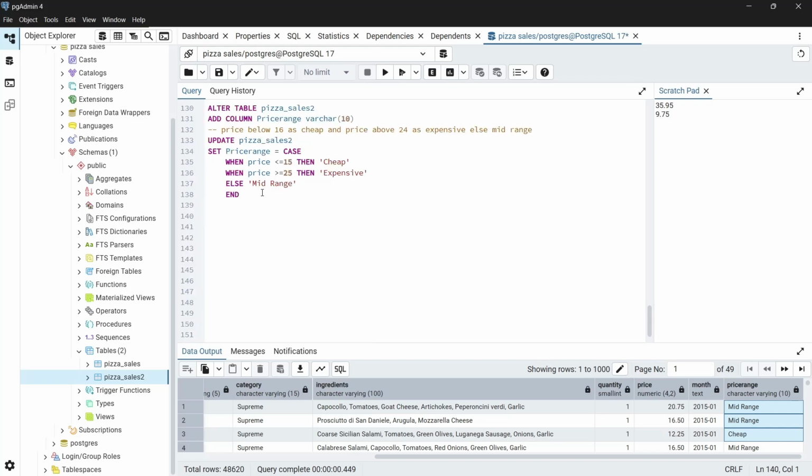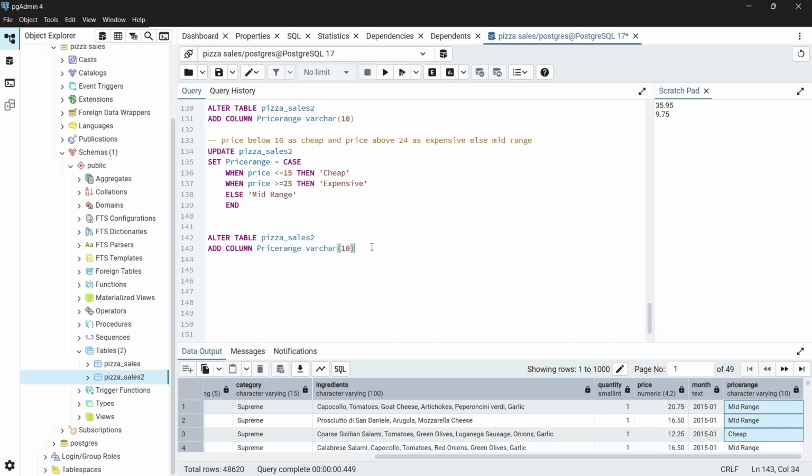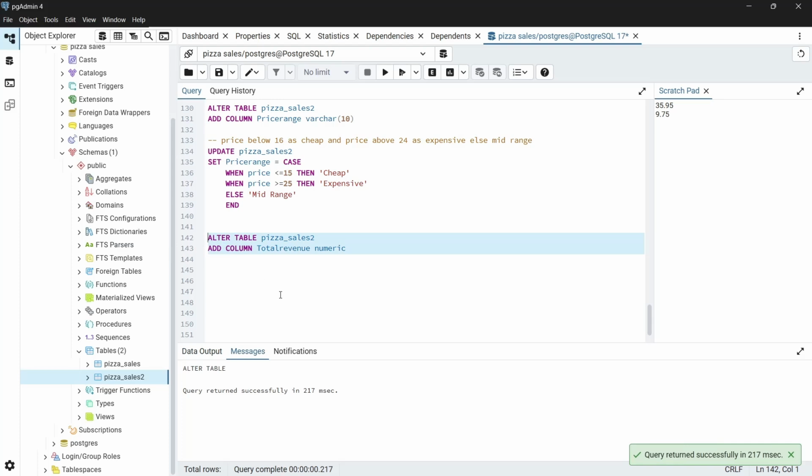Now I'm going to add one more column. I just copy this one. I'm gonna add a new column, total revenue. I'll give a numeric type to it. Okay, we have successfully created a new column.